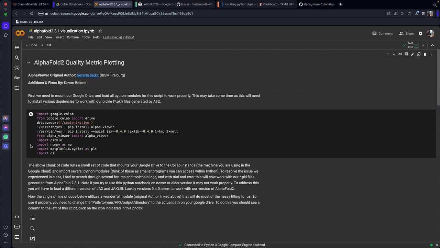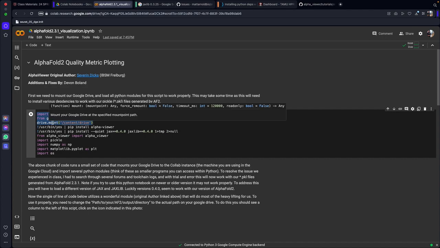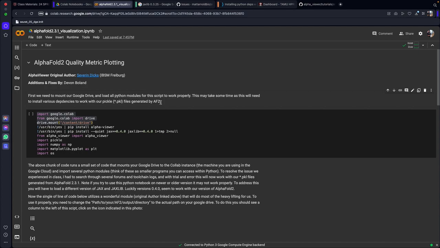So the first thing we need to do is run this first cell block. Right? This is going to do a couple of things. The first one it's going to do is actually mount your Google Drive folder. So whichever account you're signed in on Google, it's going to mount that drive as an accessible location to this Colab instance. Right? So a Colab instance is an instance that's requesting computational resources from Google's cloud services.